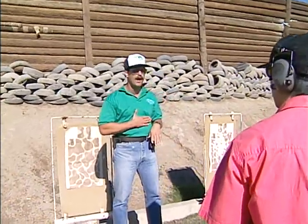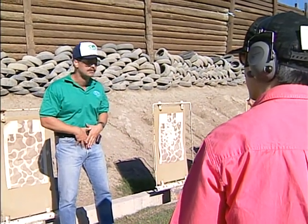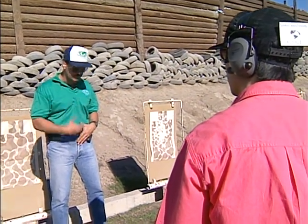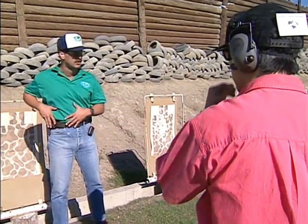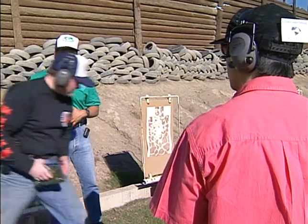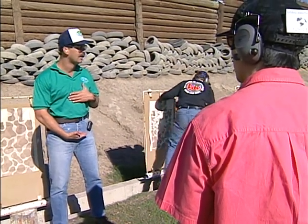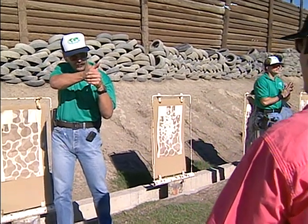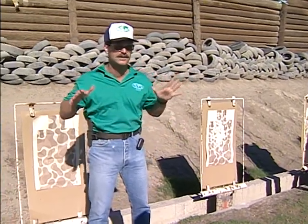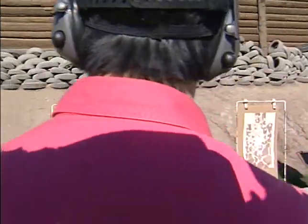If you put your firearm centered on the person's center mass, they can move their hand to their waistband and present a firearm while you're dropping down to see what they're doing, then having to come back up to shoot. This way, if it's a challenge and we know it's not going to shoot, we put our front sight on the brain housing group right here, so we could cover them, yell police, don't move. If the gun goes off, if he's going for a gun and you shoot, the worst shot you're going to get is right here, and that's still a good shot.